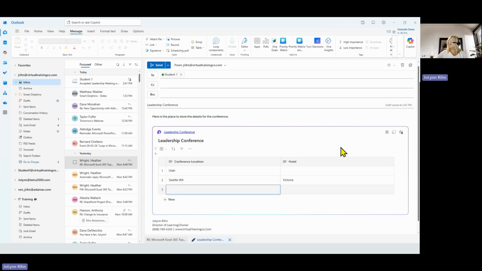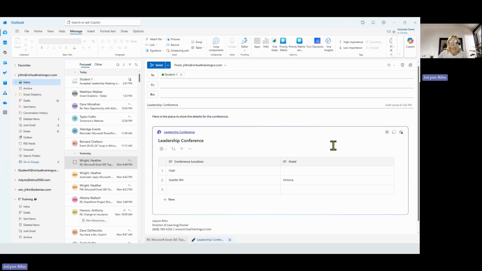Okay. Now also notice at the top right, we have the share icon, just like I showed you before. But this is automatically being shared with anybody that I'm sending via email. But if we share a link to it, that link could be available to everybody within your organization by default. If you want to change that, you need to go to the menu like I showed you a few minutes ago. And you could say just the people that are part of this email or just the people that are part of this team, etc.